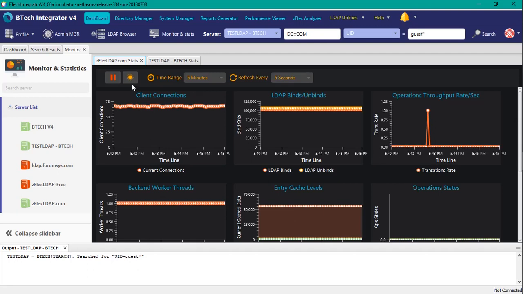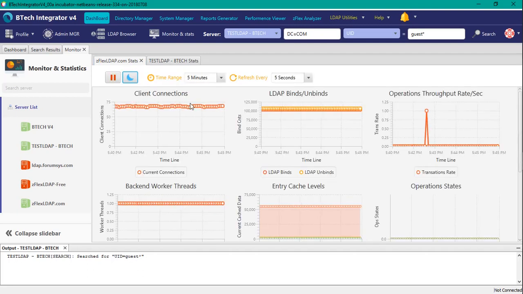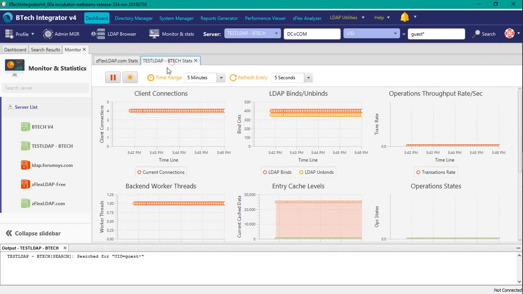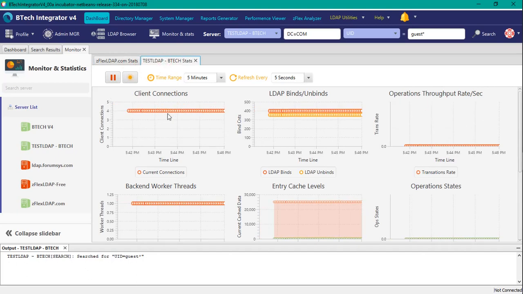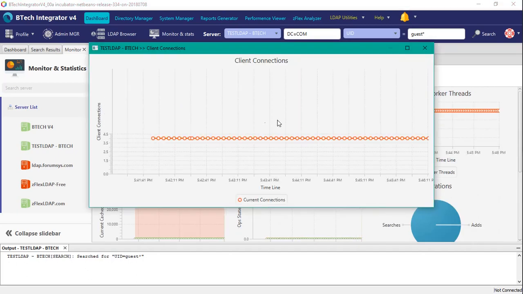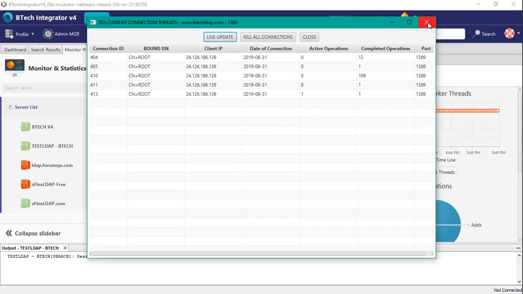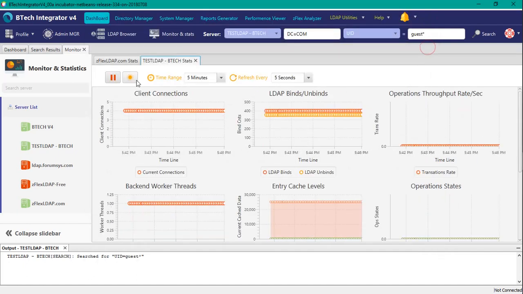What we also have is a little customization here, the color background scheme. Notice I just changed that to a light background. So if your preference is to have a lighter, distinctive shading there, you can do that by selecting that button here, to change it from light to dark, basically.